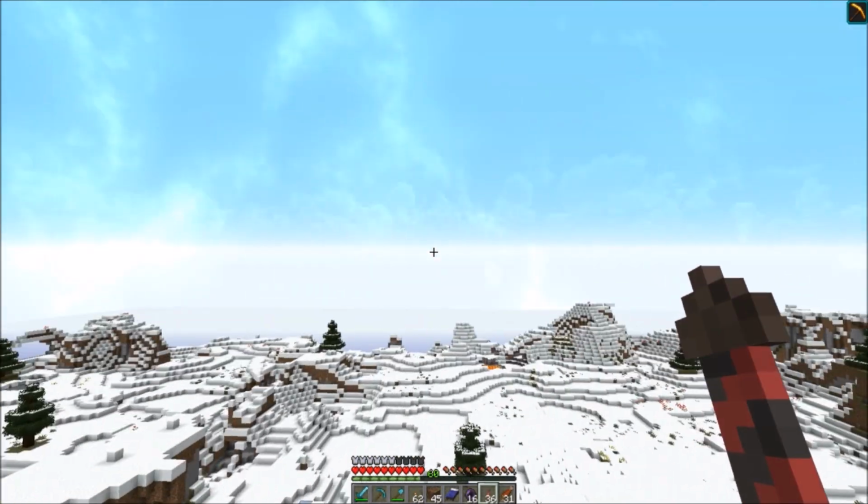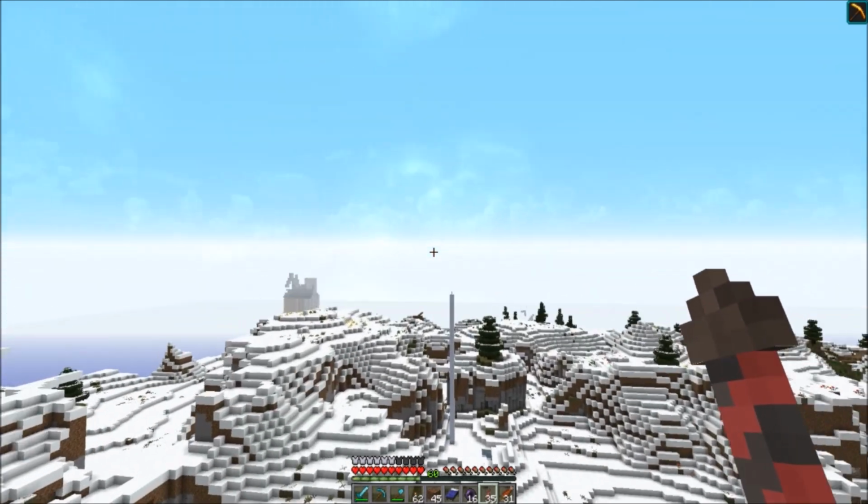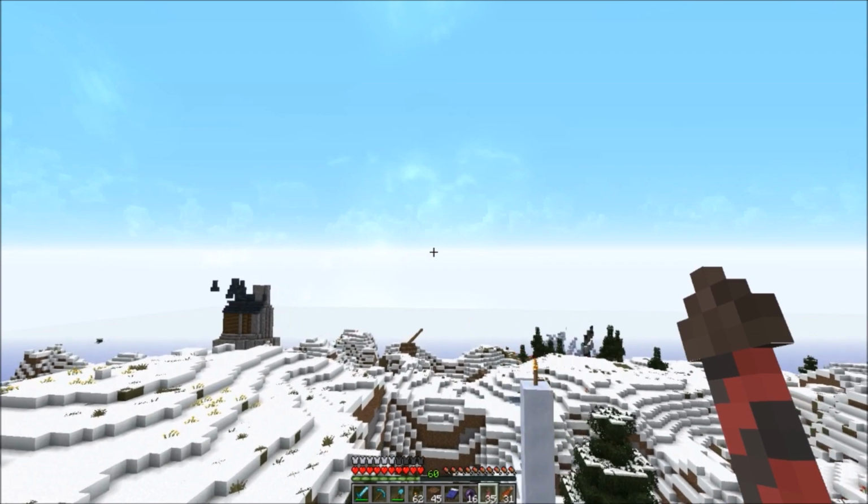Am I lost? I thought for sure it's right here. Must be over here. Ah, I see a house. Yeah, I went the wrong way, I think.